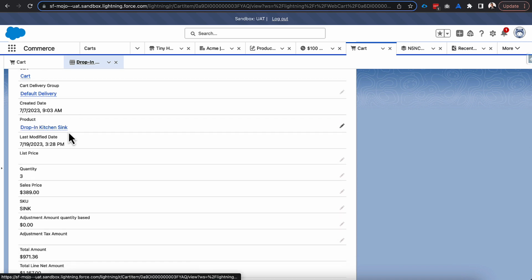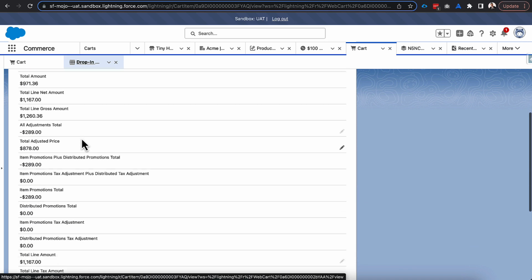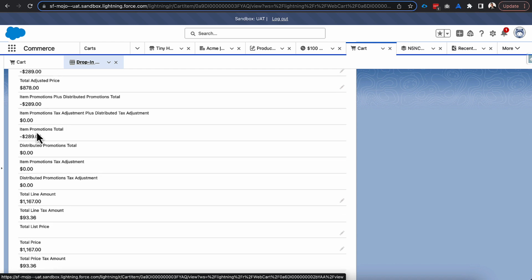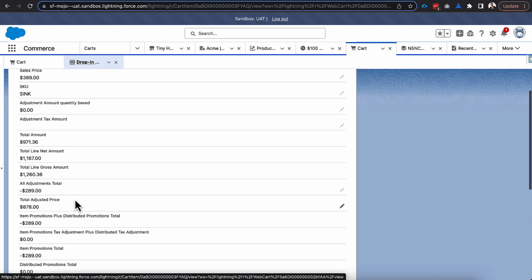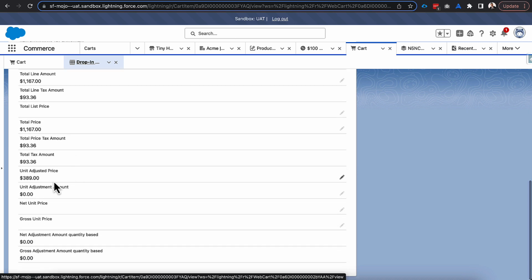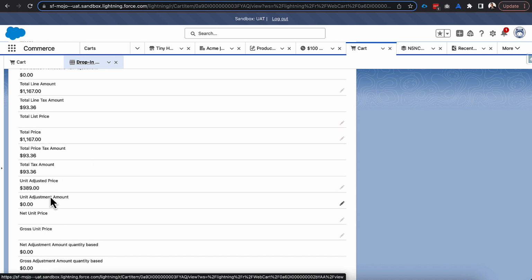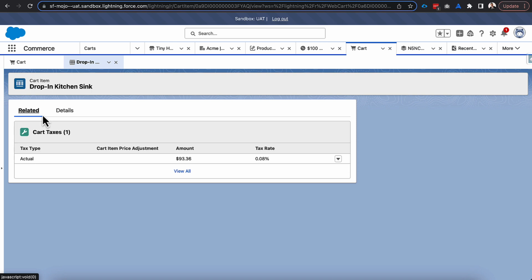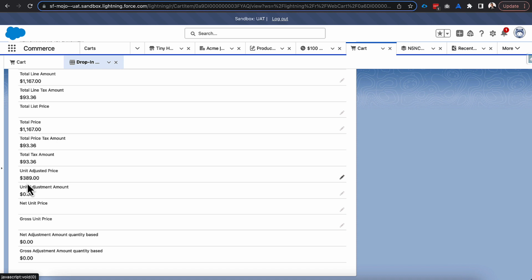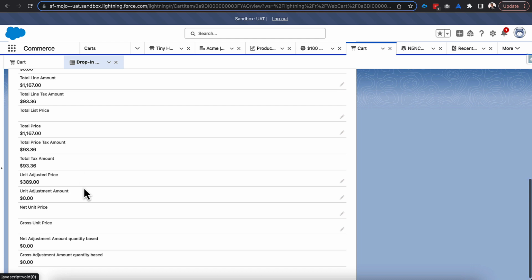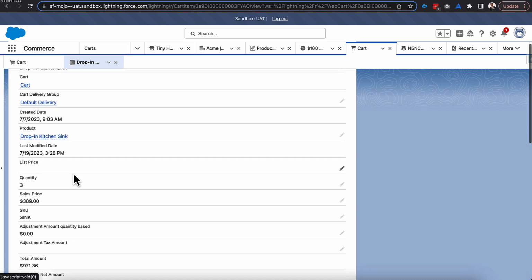You have the connection, of course, to the product, and then you have all these roll-up fields here. And as you scroll down, you can start to see that you're seeing adjustments. These are a couple of the tax adjustments. But there are a few other adjustments up here and down below as well, unit adjustment. And these are roll-ups to this cart item. You can go over into related and I don't see any of those adjustment fields that we were just looking at, but underneath these are actually being calculated based off of that information and based off the promotion engine that is running when you add a coupon or automatically add a promotion. So a little tidbit there and the reason why we went down that rabbit hole.